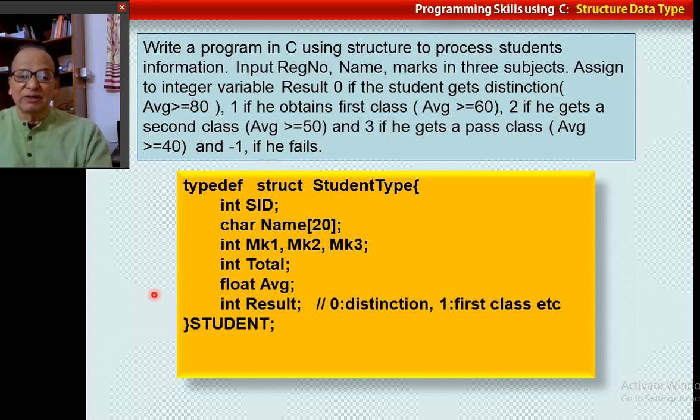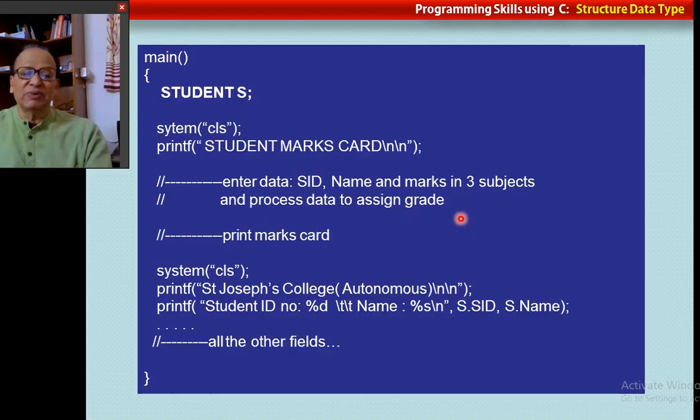Therefore here I have got the new data type called student, because it's a typedef struct student type. This is the tag, you remember, and we have different variables here. Student ID, name of the student, marks in 3 subjects, the total, average is float, and int result. So 0 for distinction, 1 for first class, etc. So let us see now how we are going to proceed with this.